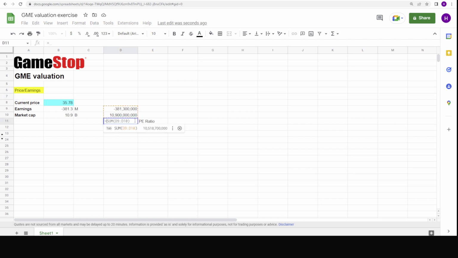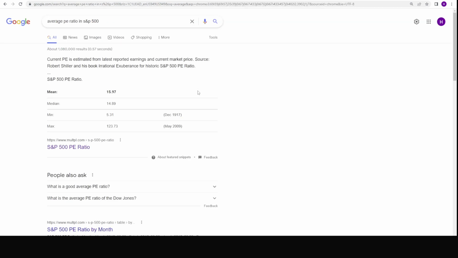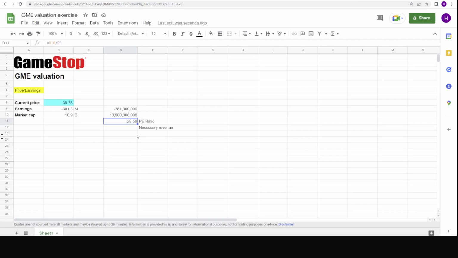Now, if we do that exercise right here, we take the price of the stock, aka the market cap, divided by earnings, we're going to see that GameStop has a negative 28.59 PE ratio. And Google will tell us that the average PE ratio in the S&P 500 is 15.97. So 15.97 is a long way away from negative 28.59, which would suggest off the bat that GameStop is pretty overvalued.